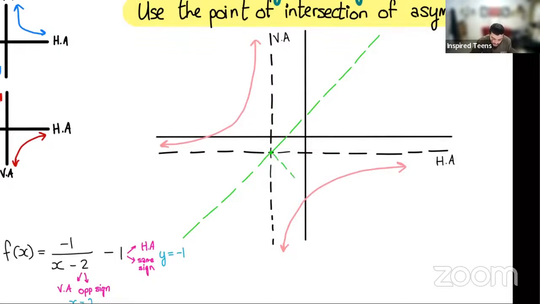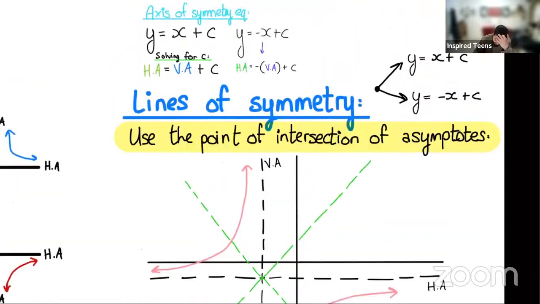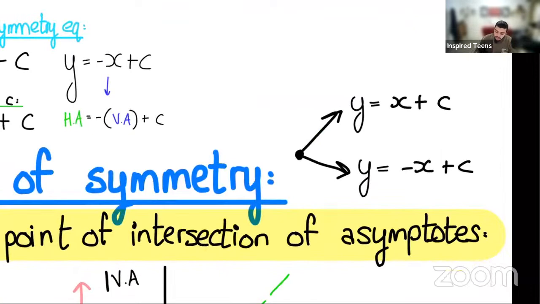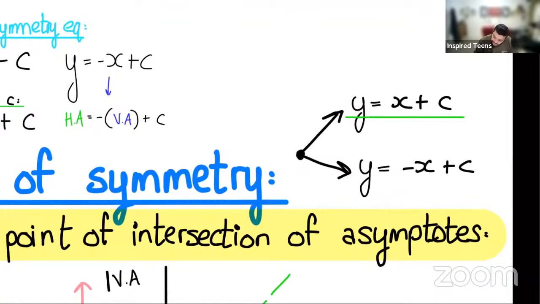The other one again cuts through the intersection point of the two asymptotes, but this time forms the opposite to the other one, an axis of symmetry that looks like that. So you'll see these lines are very similar. They have standard equations. You have two of them: y is equal to x plus c and y is equal to negative x plus c. That means that here our gradient is 1 and here our gradient is -1. That's always the case for all the axis of symmetry lines, no matter what type of hyperbola we're dealing with.